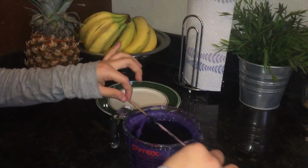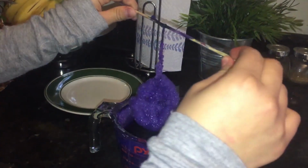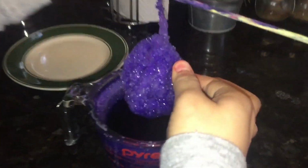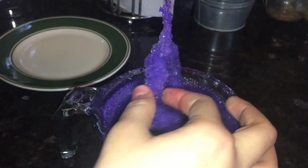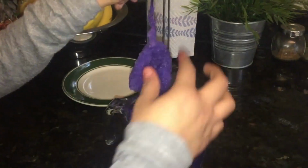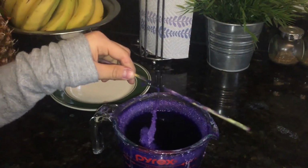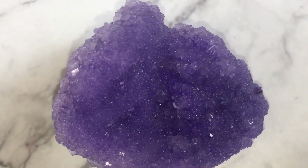All right. So they look very nice. Let's see. As you can see, they look a little bit better in the back. You can do anything you want with this crystal. You can, let's just say, put it as a decoration in your home, your room, anywhere. So yeah, guys, this is how it looks. This is the end result, and it looks very beautiful.